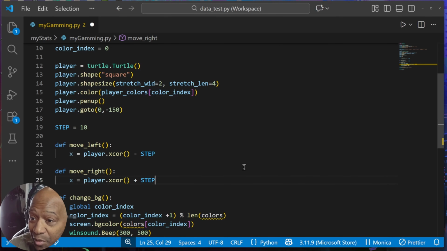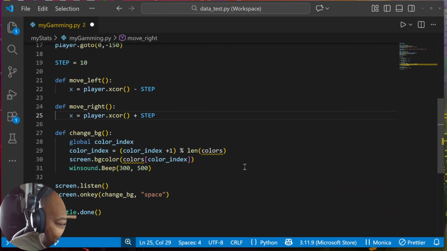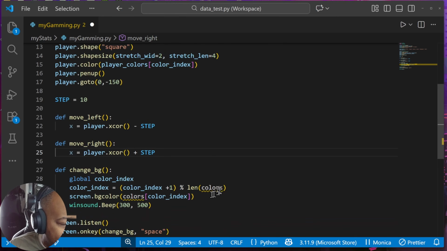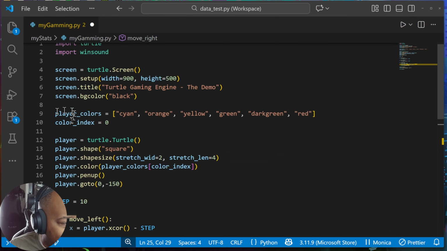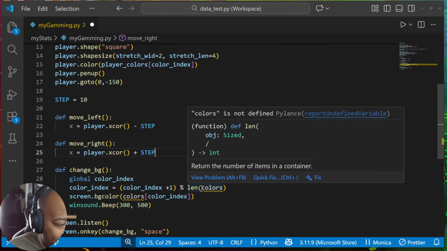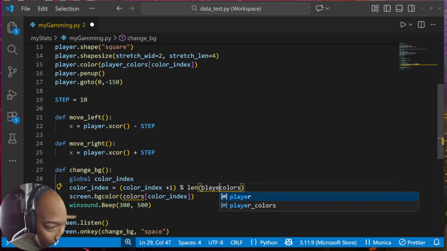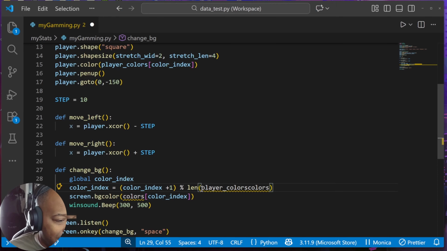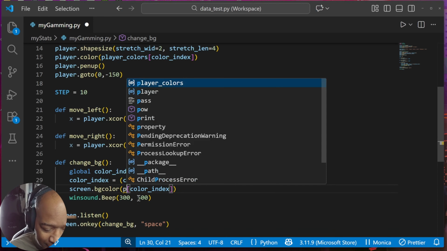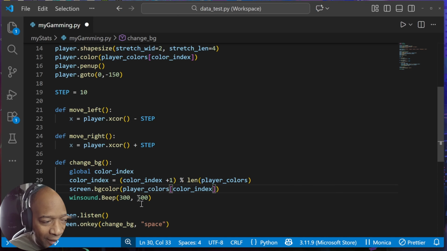So remember my keys, right? So if I look to the bottom, now here's telling warnings because I changed colors to player colors, right? Remember I was talking about how if you highlight a variable, you can have it change everywhere on your screen. Okay, that's why it's so important.